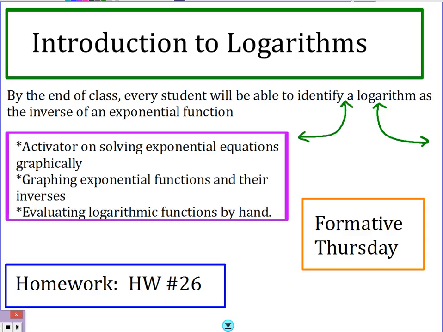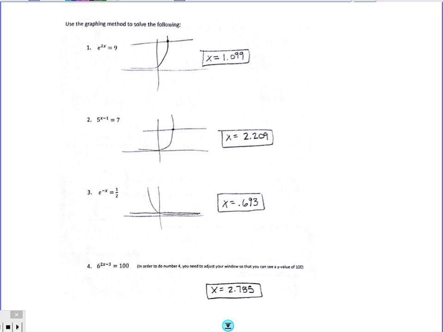Now, you guys already know what an inverse is, right? We've done inverses a lot. So if we graphed a function, how did we find the inverse? We took the x and y and did what? We switched them, right? That's basically what an inverse is. The x and y values are switching. So we're going to do that today in practice and see that a log is just an exponential function's inverse. Find the inverse of it.